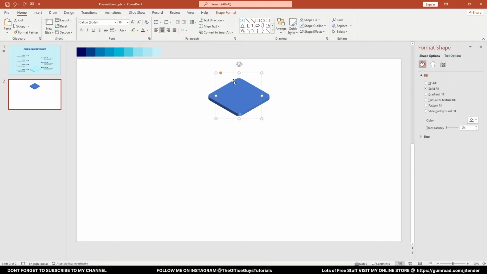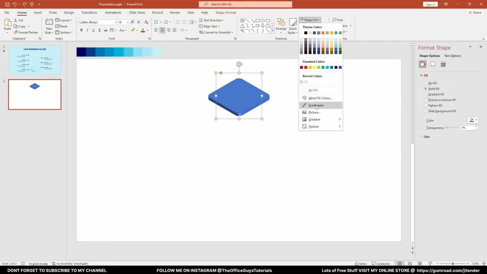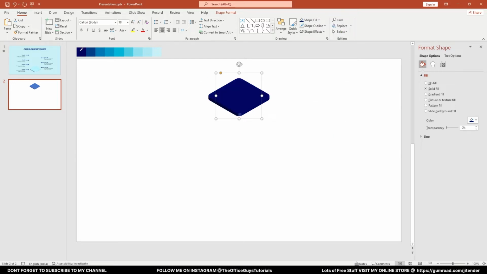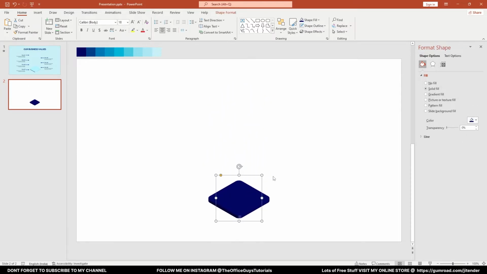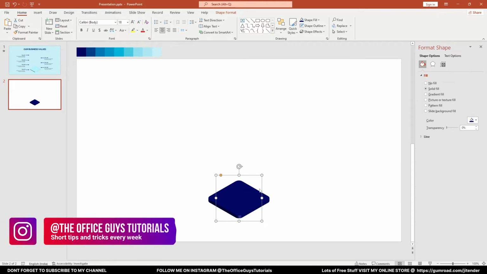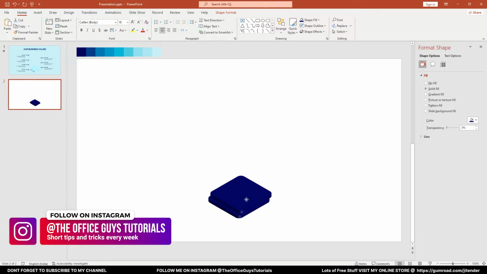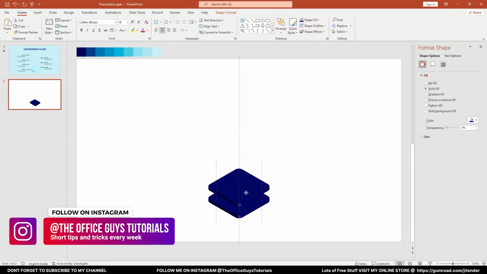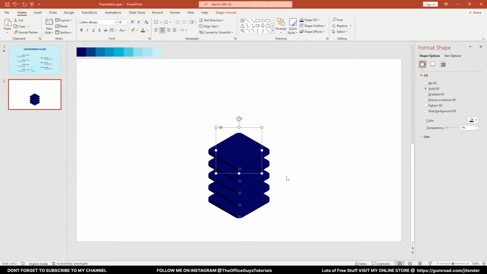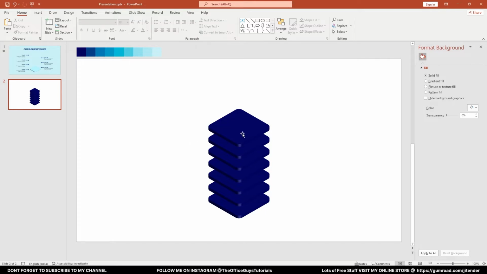So let's color this. Click on the shape, come to shape fill option, choose an eyedropper and select this color. Okay, so you can see you got the color over there. Just drag it down somewhere here, and let's say you want 6, 5, 3, any number that you want. You have to make that many number of shapes. So the best way to do that is press Ctrl D and just place it somewhere here. Then again press Ctrl D a couple of times, the number of shapes that you want. Right now I got 1, 2, 3, 4, 5, 6, and 7. So let's go with 7, and that looks fine.